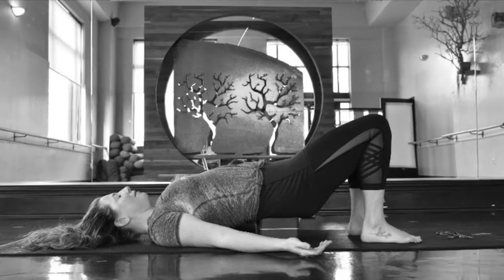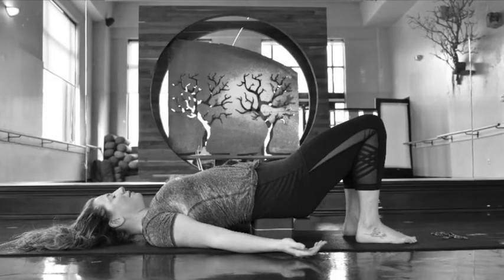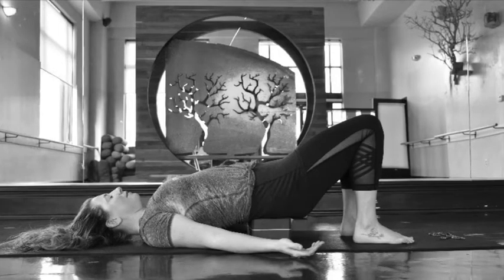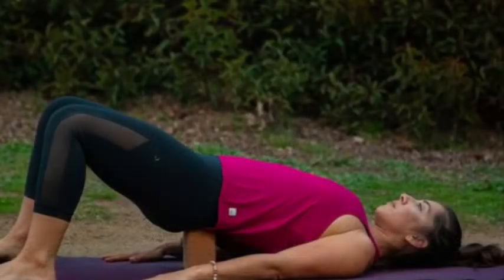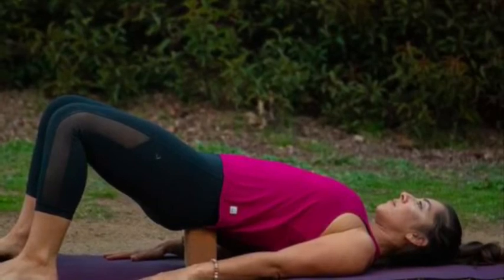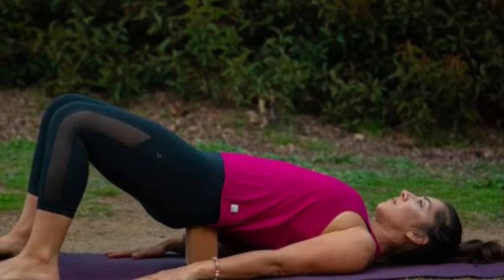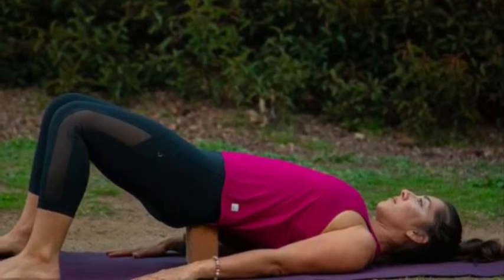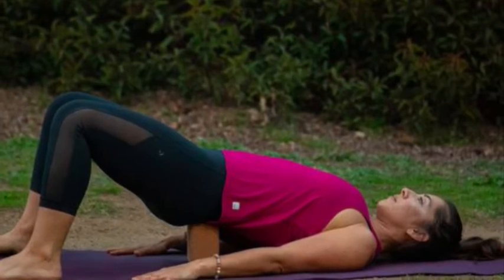So you want to find that sweet spot where your back is not feeling like it's hammocking or straining in any way. And it's best to start with the block at its lowest height. And if that feels okay after a few minutes, you can definitely try turning it so it's higher. But if you're going to hold this pose for a longer time, I encourage you to avoid the highest position of the block.